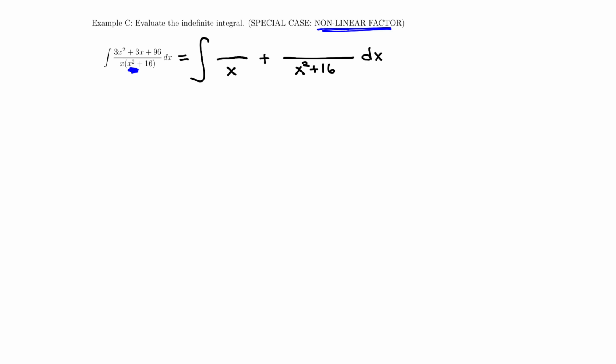But there's a rule that I didn't tell you that is always true. When you break them up, you want the numerator to be 1 degree less than the denominator. So when you break up these fractions in order to get 2 simpler fractions to add up together, you want the numerator to be 1 degree less than the denominator.